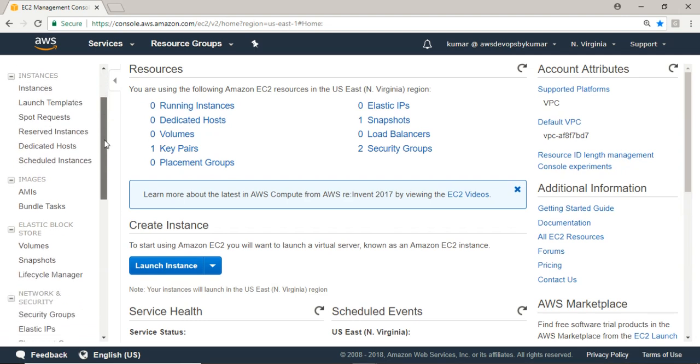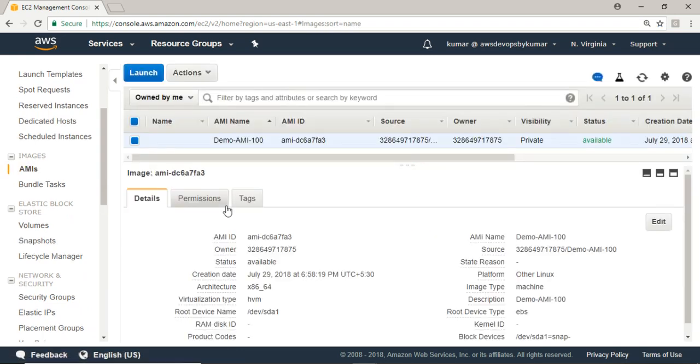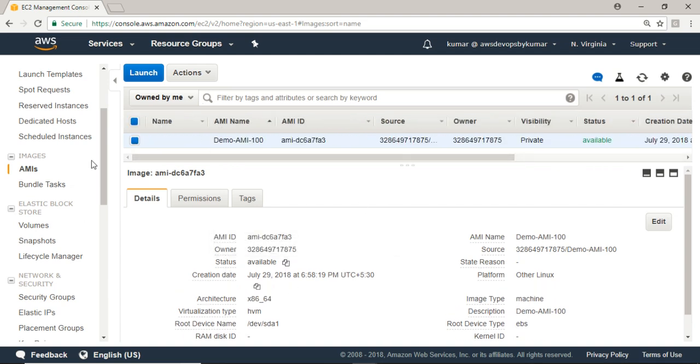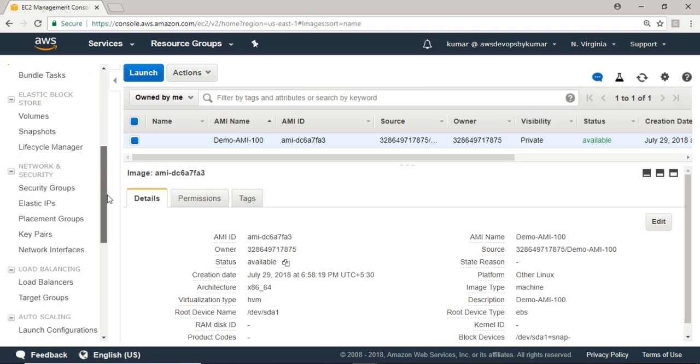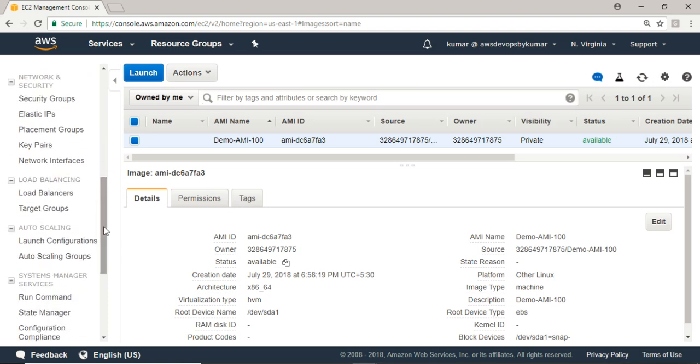In earlier sessions we created an AMI, and the AMI is here now, demo AMI 100. With the help of this AMI we are going to create our Auto Scaling and attach it here. Now I'm going to Auto Scaling launch configurations and Auto Scaling groups.